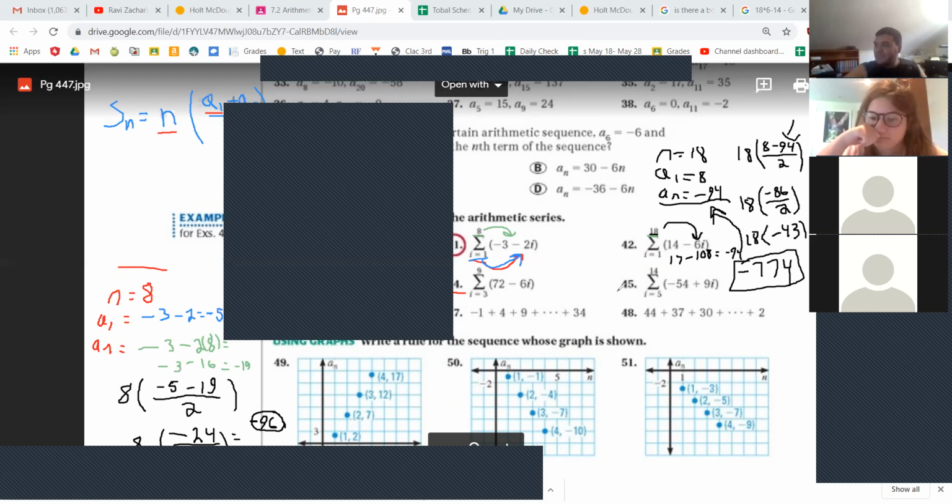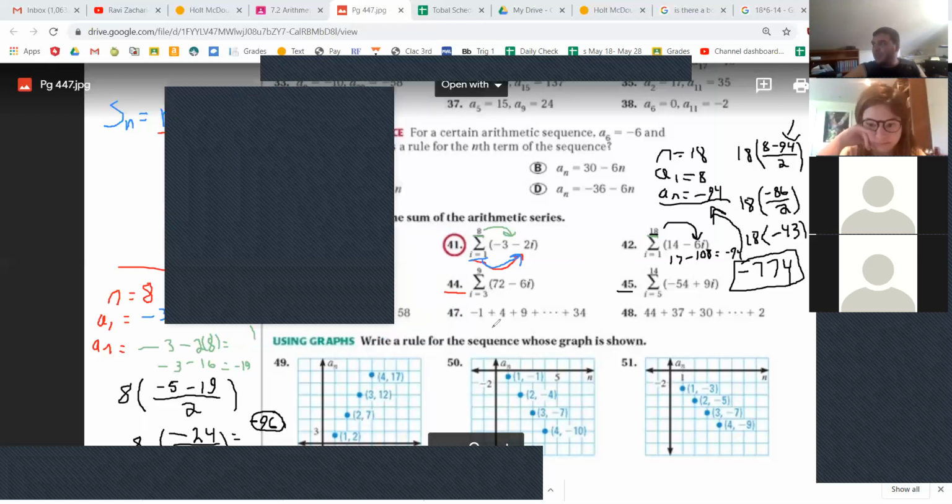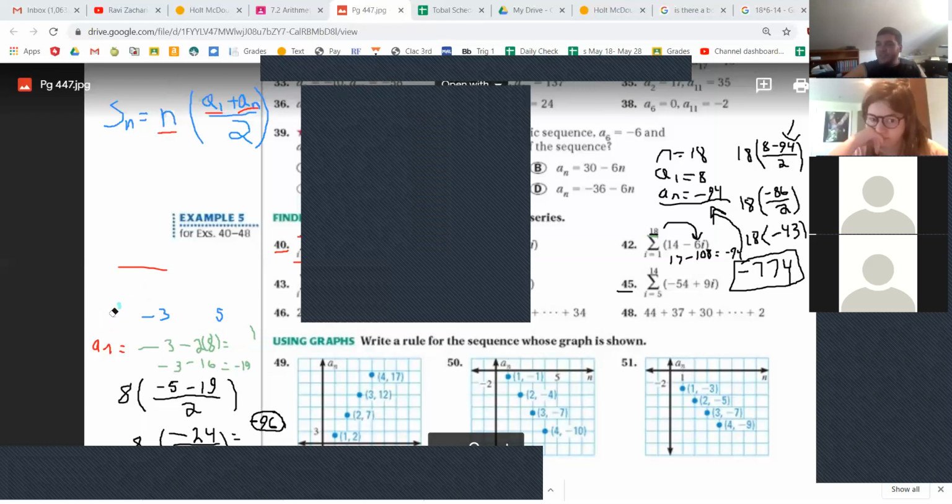So wait, I'm doing 86 divided by 2. What are we doing? 44? Are we doing 45 as an exit ticket or 44? Did we do 45? Oh, I did it wrong. Or 43. Okay, Mr. Tobel, I got it right. There you go. I'm going to do 45 still, and I'll keep recording because I think we could use the extra practice. Can we do 43, please? Sure, I'll do it. Mr. Tobel, am I able to leave?